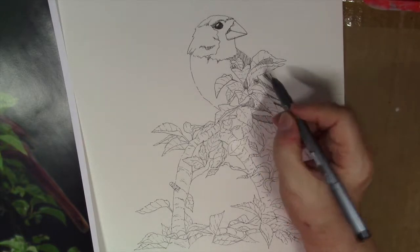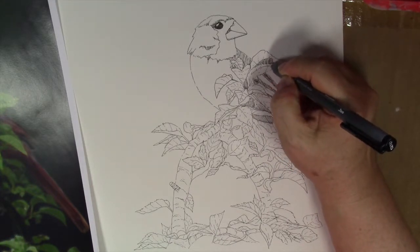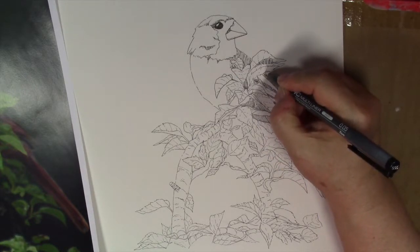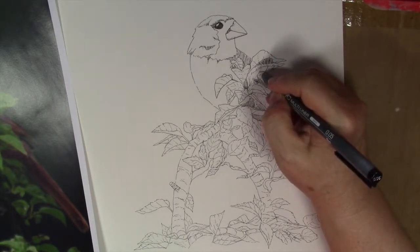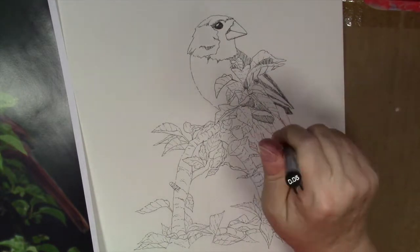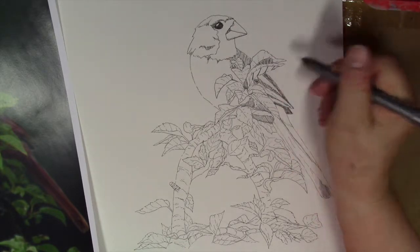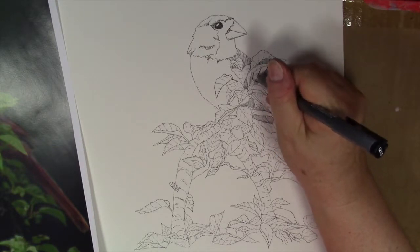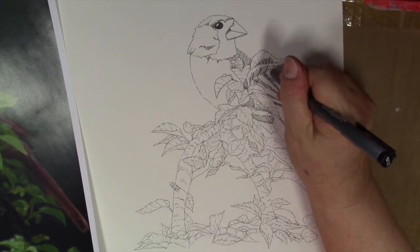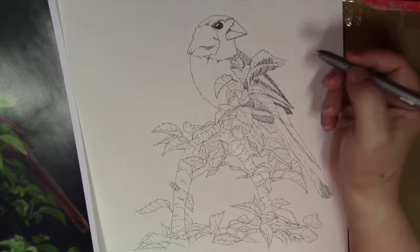So we've got that darkened. This one here is a little darker. So we can go back on this one here and just put in some vein lines, but make them just a little heavier so that you're not losing them completely. So let's do that on the front of this leaf before we get started with the shading on that. And you could use a heavier pen if you want to, but for the sake of this, to get by with just one pen, we're using the 0.05. I'll just go over those lines a couple times just to widen them and make them a little heavier. And then I'm just going to go back and do little straight lines filling in that space between the veins on the front edge of that leaf that is folded up, folding the leaf in half.